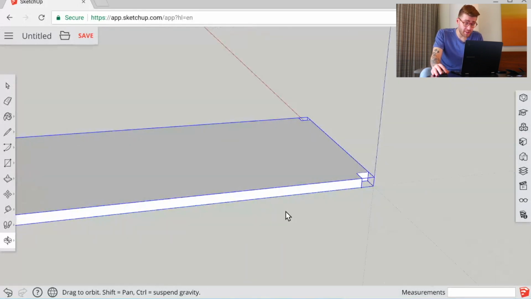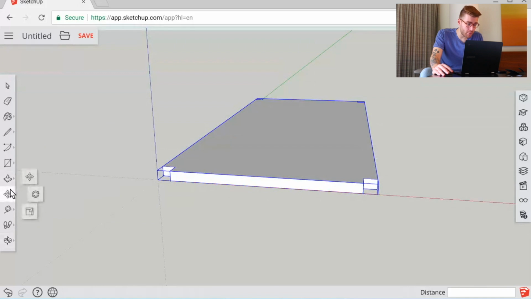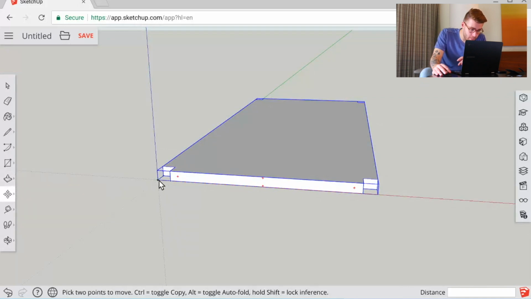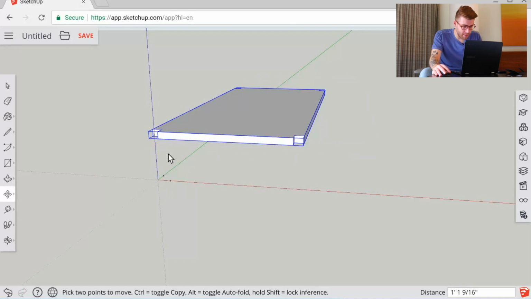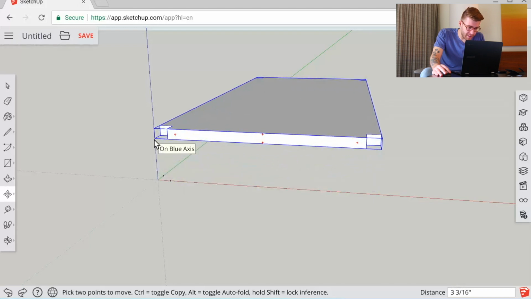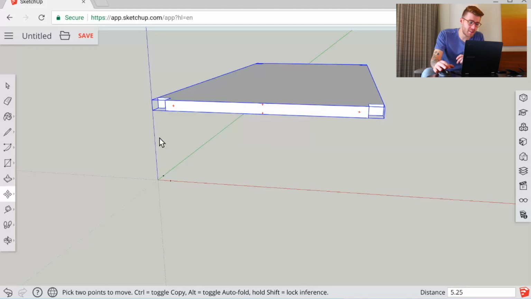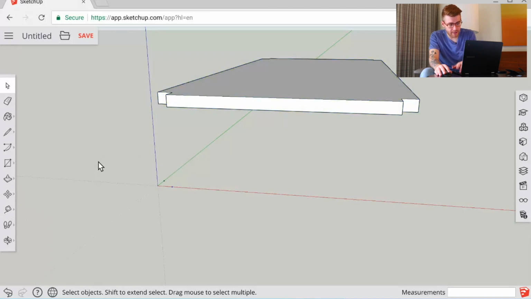Now my bottom shelf is gonna be 6 inches off the ground at the top. So I'm gonna get my move tool one more time and find that purple dot and drag up, and then type in, I messed up. See, I'm not perfect. I'm gonna undo that. I'm gonna drag up, referencing the axis, let go, then type in 5.25. You can use fractions or decimals. And while we're here, I'm gonna select these reference points we made earlier and delete those. I like to clean things up as I go, it helps out.